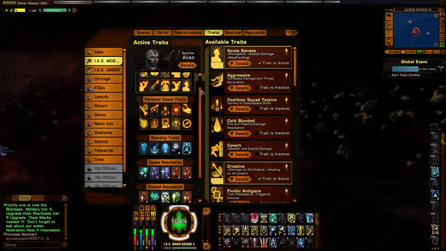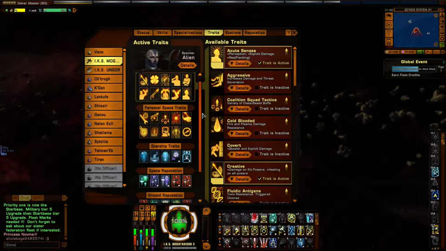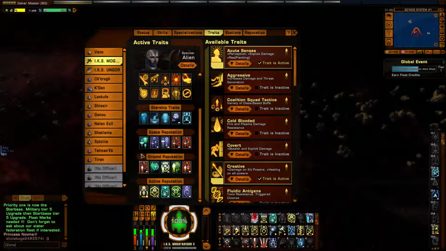Traits, same thing. You get a certain number of them available to you when you start out, and a certain number of slots available to you when you start out. But you'll gain more as you level up, and you'll gain access to more things such as space reputation, ground reputation, and active reputation as you progress through the reputation missions.